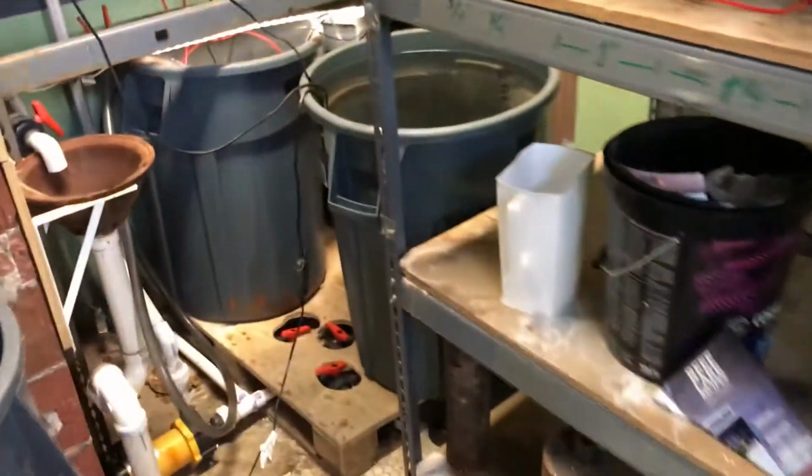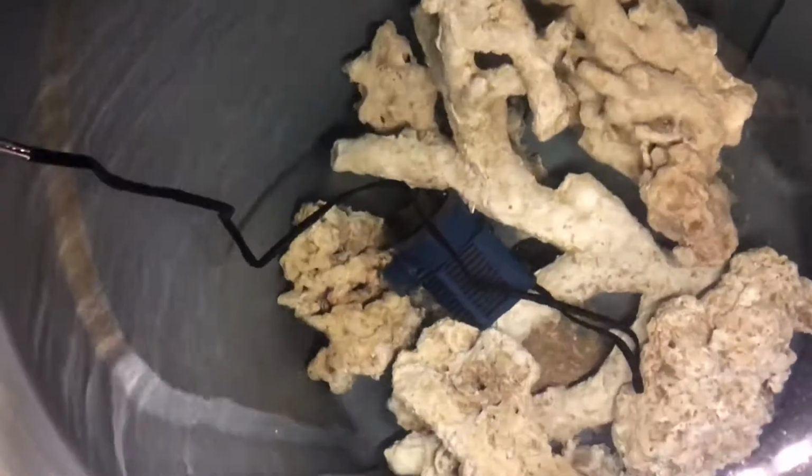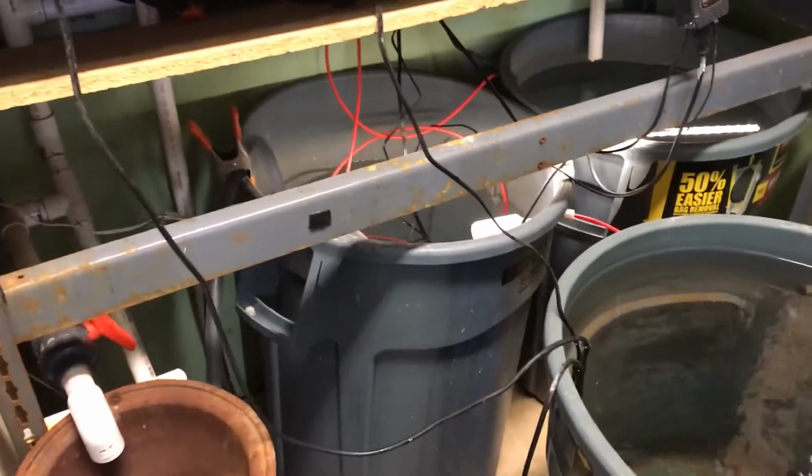But right now I did have a little fish room here. Did have some rock that's been curing. Oh, my light fell down. No heater in there, but this is rock that was in a tank. Did have hair algae on it. I must have had this thing in here for like 6 months. It's been my bin that I use to measure how much water I do take out during the water change.